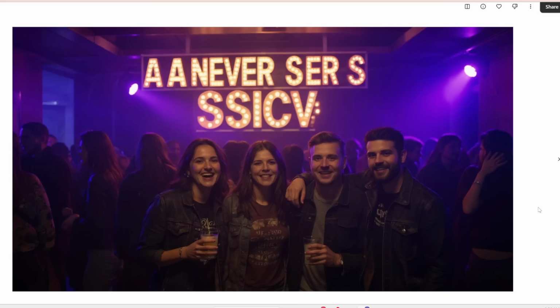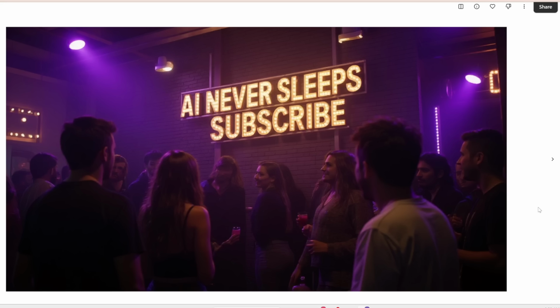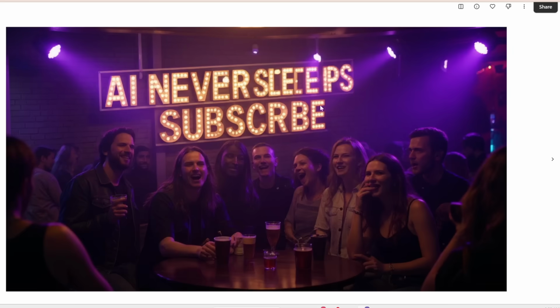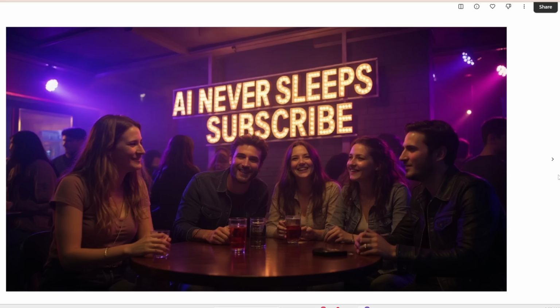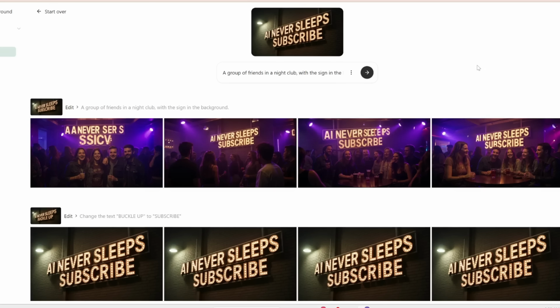So here's the first example, obviously not correct. But here's the second example. The sign looks beautiful and exactly like our input photo. Here's the third generation where the sign is not correct. But then here's the 4th generation, and again the sign is indeed like the original photo. So this is a super powerful tool that allows you to change text in an image and also apply a sign or text or design into any other environment.